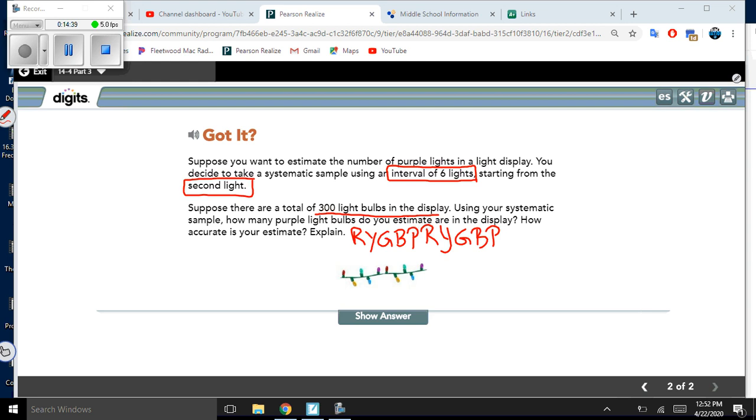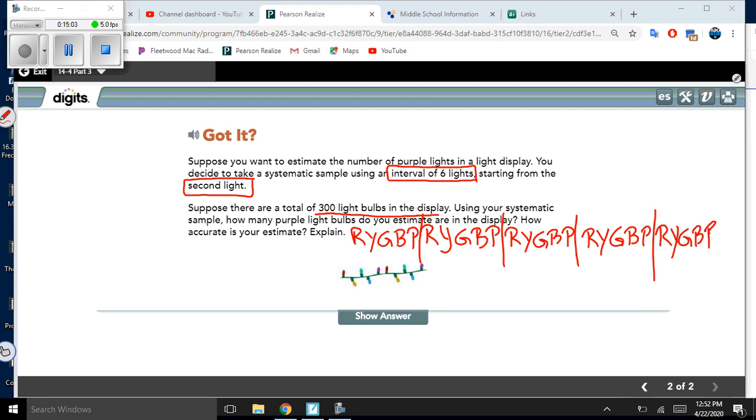It's going to follow that pattern the whole time. Red, yellow, green, blue, purple, and I'll go one more. Red, yellow, green, blue, purple. All right, so the lights themselves have a pattern to them.